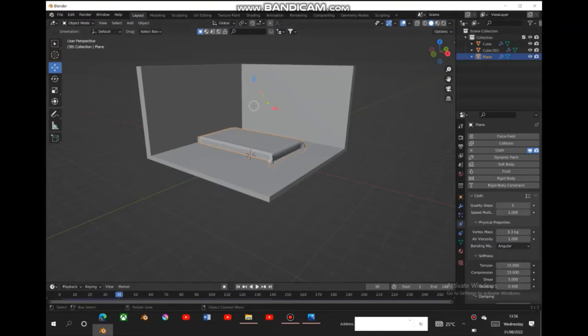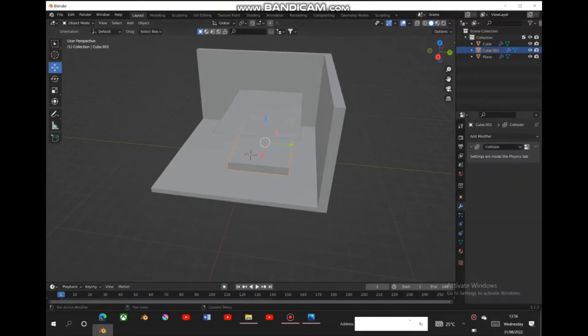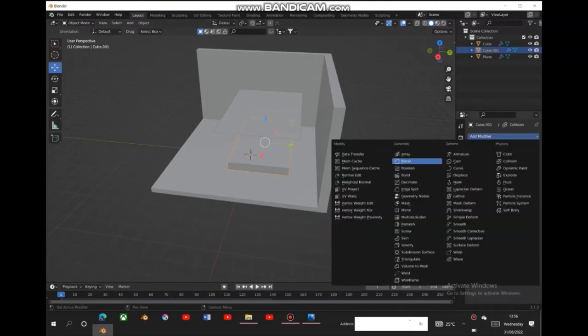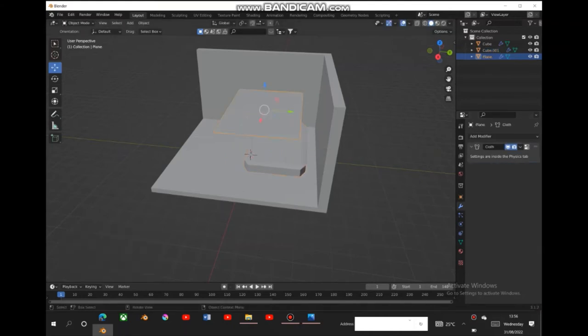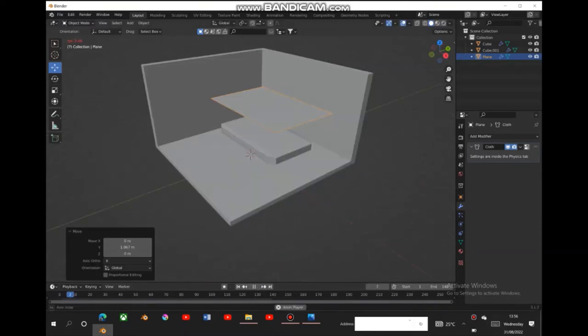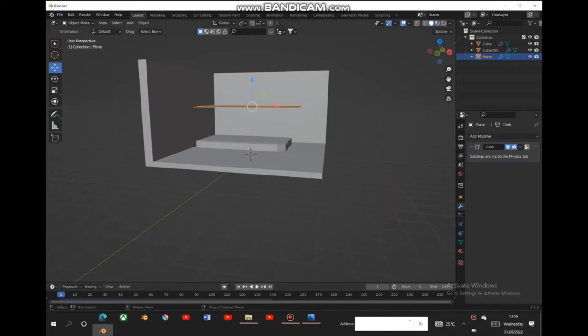So now we're going to go back, move this. We're also going to bevel this. We're going to go here to bevel, so it's somehow like a mattress. So bevel this, move this here too. Yeah, so let this fall. When this falls, it'll be like this. So instead of putting in the new change, we can just go here, simple.